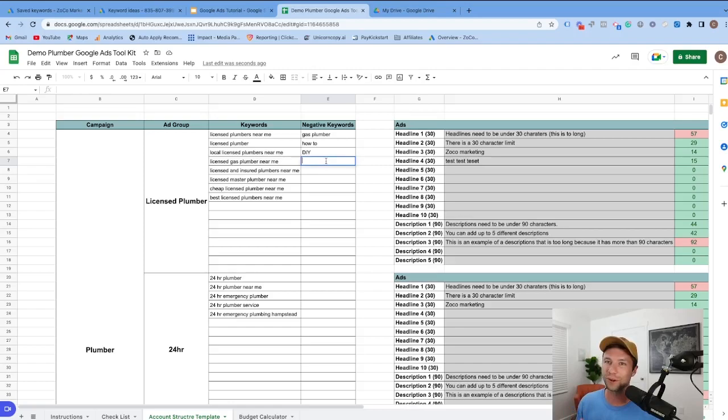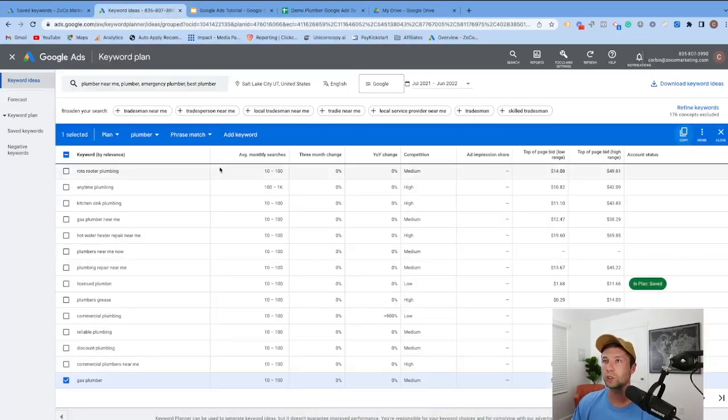And negative keywords, of course, I realized I didn't really explain those, are keywords that we don't want to show up for. Essentially, they're a way to block Google from showing our ad if it includes some of these terms. So now we have these keywords inside of our plan. Now I want to show you how you can start calculating how much this is going to cost you, how to forecast your budget, how to understand what profitability may look like for you.